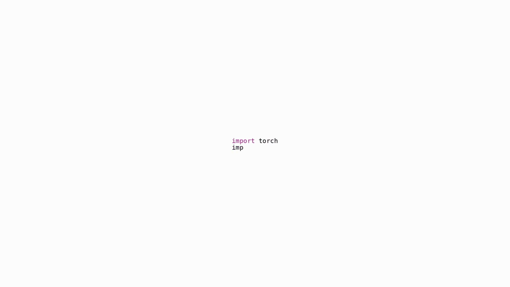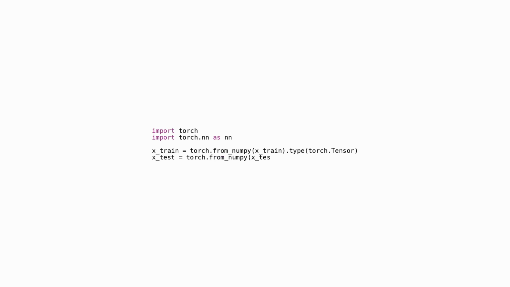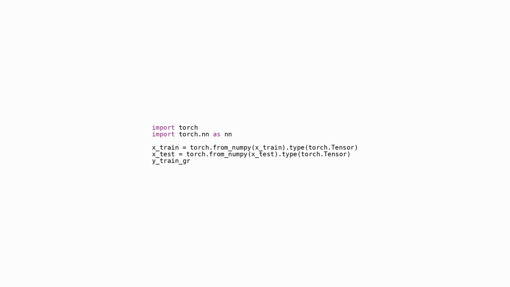PyTorch, a well-known deep learning framework, relies on tensors as the primary data structure for managing and processing data. In essence, the code accomplishes the following tasks. 1. It brings in the torch library, a pivotal component of PyTorch, alongside the torch NN module, which caters to neural network functionalities. 2. The conversion of NumPy arrays, specifically train, test, test into PyTorch tensors, occurs through the utilization of the torch from NumPy function. 3. By including the PyTorch tensor section, the resulting PyTorch tensors are assigned the data type torch tensor, thus ensuring uniformity in data types throughout.